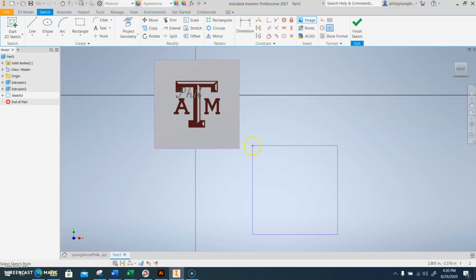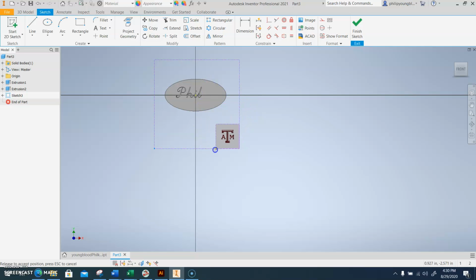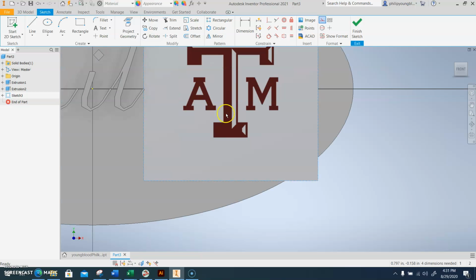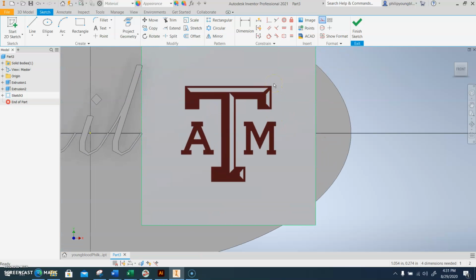Whoa, okay, it's big. Bigger than the keychain is, so you can click a corner and drag. Alright. Zoom in. The reason why we might do that is now I can trace the thing. Now this one, I probably could have found the fonts and just made letters with fonts. But anyway, so now I have something I can trace. So now it's not actually tracing the object. You're just drawing lines. And this, yeah, it could get pretty complex.